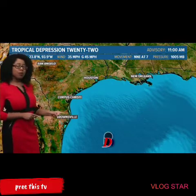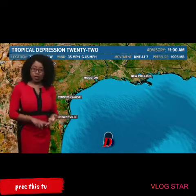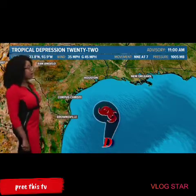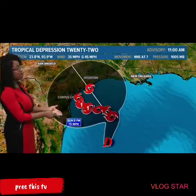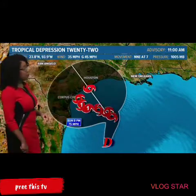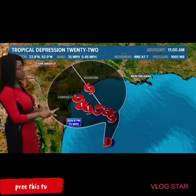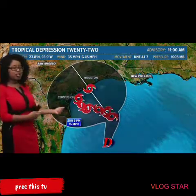Let's talk about Tropical Depression 22. Now, this is the storm we thought was going to be Wilfred, and then we thought it was going to be Alpha, possibly now going to become Beta before the end of Friday. Check this out. It's also going to become a hurricane as we head into Sunday afternoon. Now, this icon is for tomorrow morning as a tropical storm. Of course, the next name on the list will be Beta, but we're keeping an eye on Tropical Depression 22 to see exactly when it does become that next tropical storm.